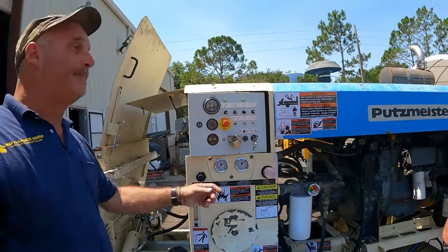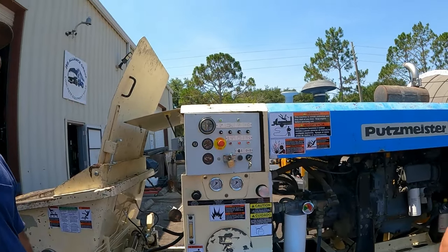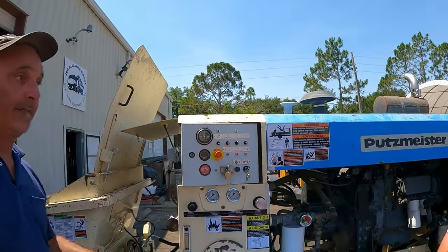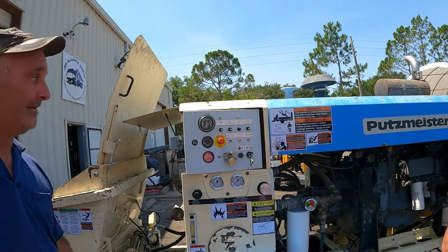Pump on, pump off. Pump on, pump off. If this is off, it's always in a forward gear. If I turn it on, it's always in reverse. I turn the machine off, the momentary off, it's still stuck in reverse until I switch down. So that's how that works.